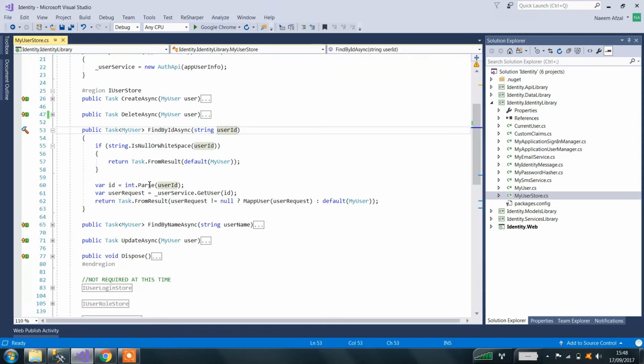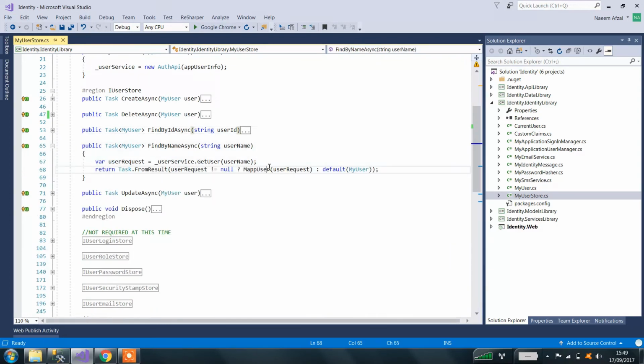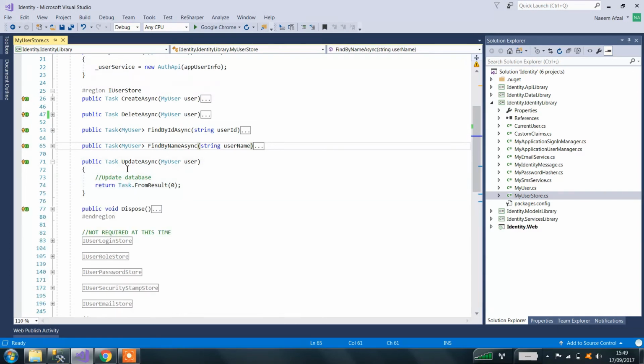You can make use of that, convert it into an integer and return. Find by username, that's another method. It gives you username and use the same convention, same way to map your user, and then you can update your user. I didn't implement this because I don't have in the front end any object which updates the full user object, so I'm not implementing.